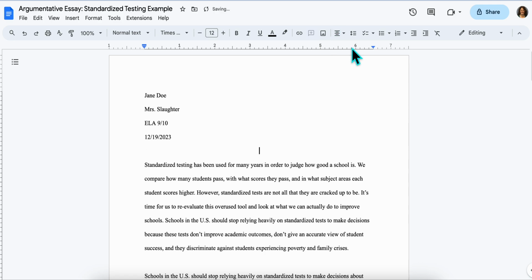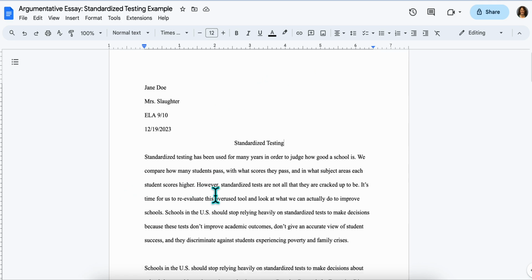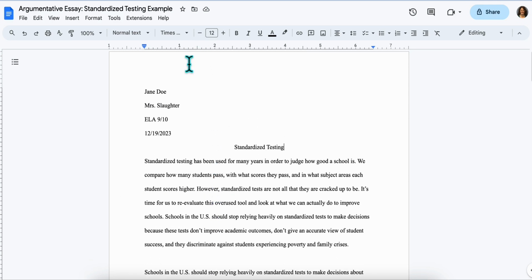So after you've completed that, you're going to come up here to our Align and Indent. You're going to click Center. You're going to add a title. So what I wrote my essay on was standardized testing. So I'm going to write standardized testing as my title. Now, as you become a better writer, you may want to write more interesting titles, such as we could think about something like standardized tests are destroying our children's futures, or something that catches the attention. Since this is just an essay for a class, it's not vital that we have a good title. Most teachers aren't going to grade you on the quality of your title.